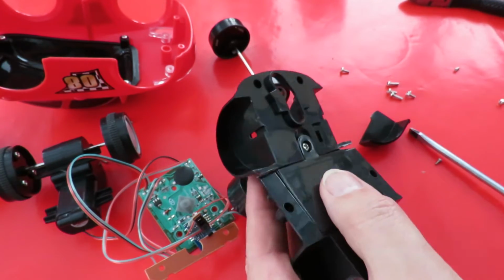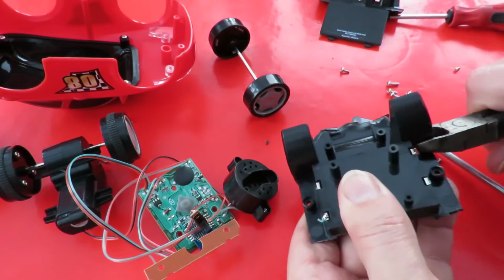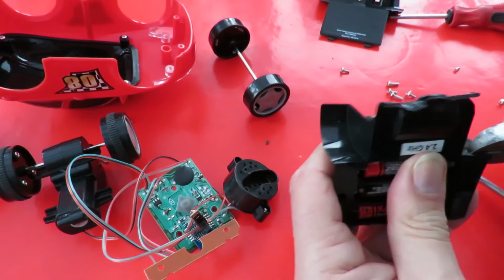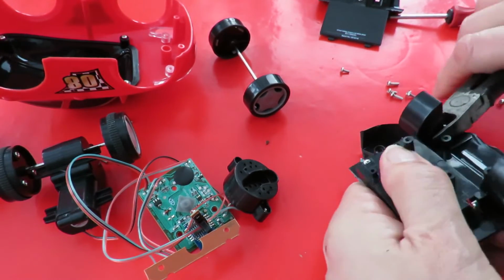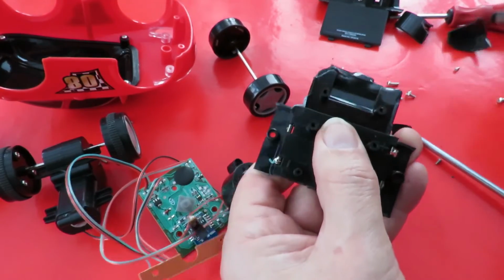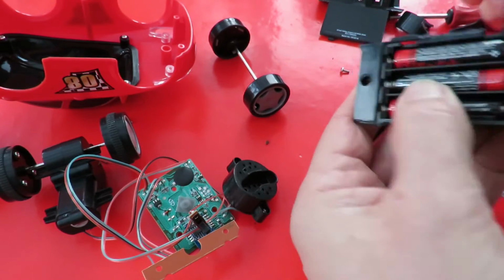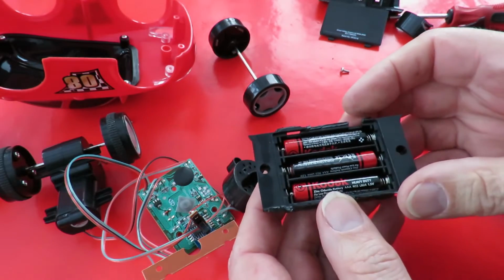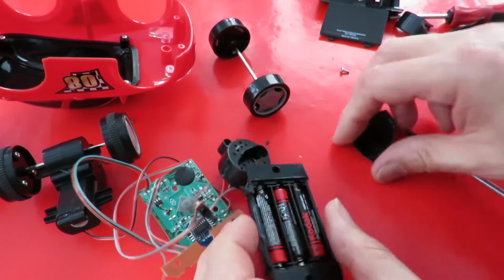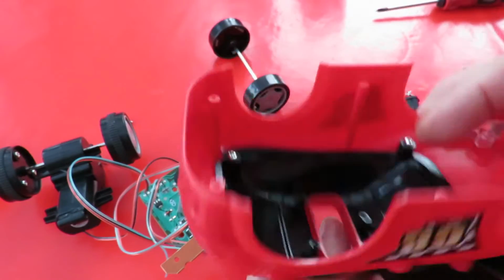Should have undone that first, shouldn't I? Oh, doesn't matter now. So there's our battery box. Oh, they come off that way. There we go, nice little battery box, 3 AAA batteries. So we can re-solder onto there. So instant recycling. And all that lot can go in the bin. And that, not going to be using that for anything.